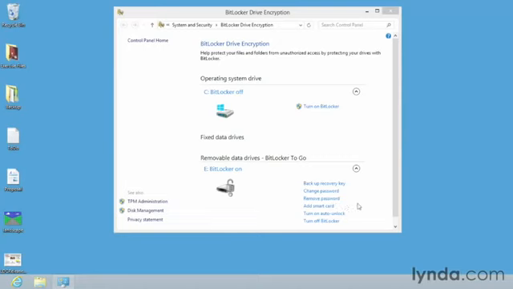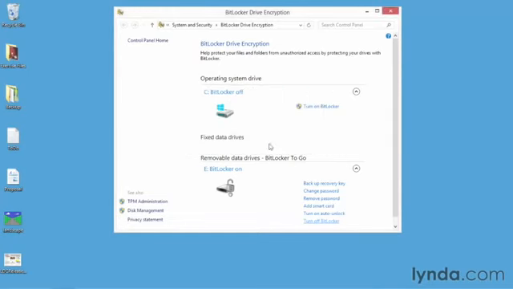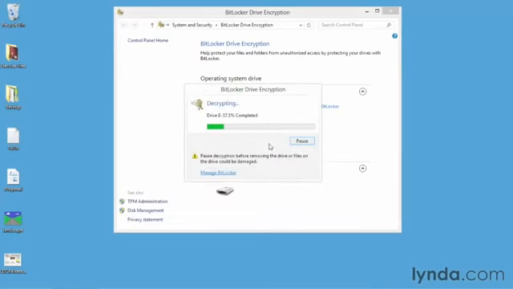There's something called auto unlock. So depending on the user, you may not need to enter the password, and we can turn BitLocker off from here if we no longer want the drive to be encrypted. So I'm going to go to Turn off BitLocker. Eventually, you may want to do that for an encrypted drive. You'll need to confirm by clicking the button again. And you can see it's decrypting the drive now. It'll take just as long as it did to encrypt the drive. And eventually, once it's completed, we'll be back where we started with a drive that's no longer encrypted.